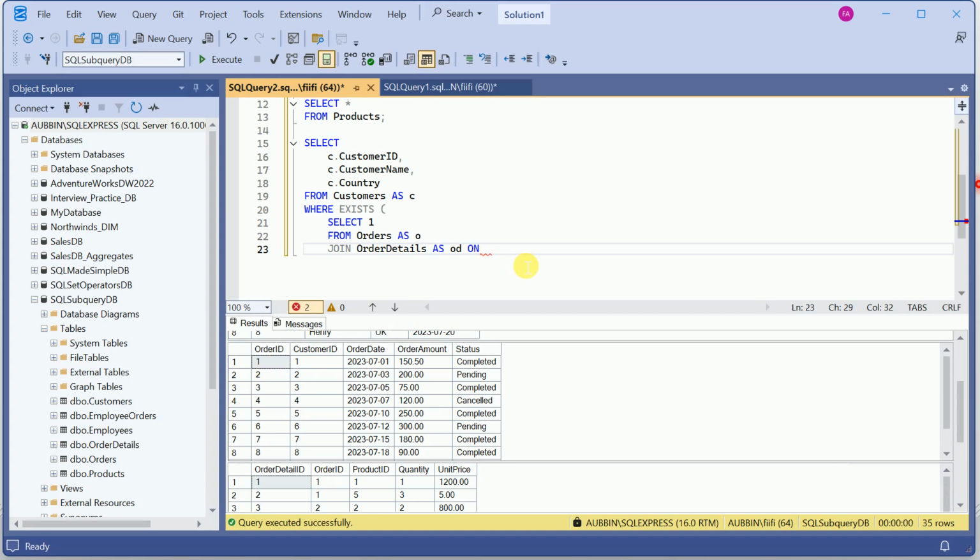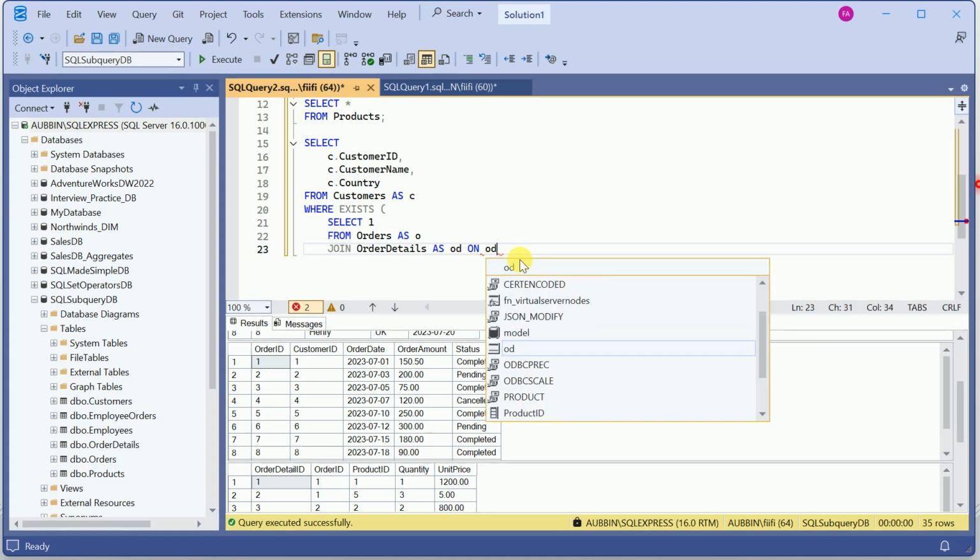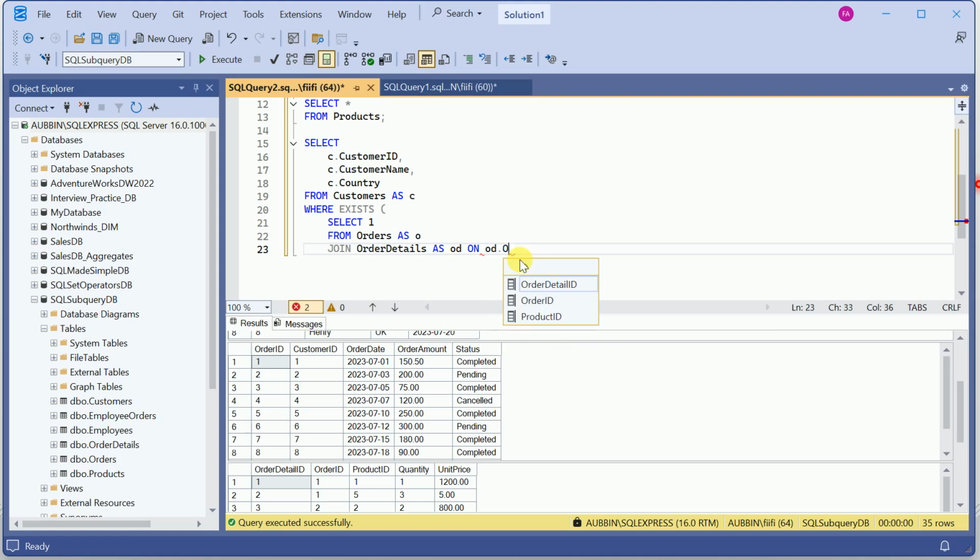So on OD dot order ID should be equal to O dot order ID. So in order details we have order ID, and in the orders table we also have order ID.